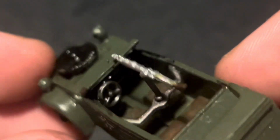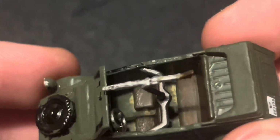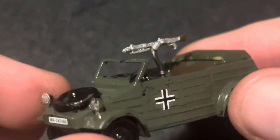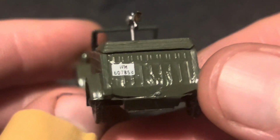You've got the dash, which I tried to do, but I gave up, so I just painted it black. And of course, the traditional seating, which is nice. And I tried to add a wooden paneling texture. Look how shiny that is. Just shows how far I go into my modelling. Also got the back license plate as well.